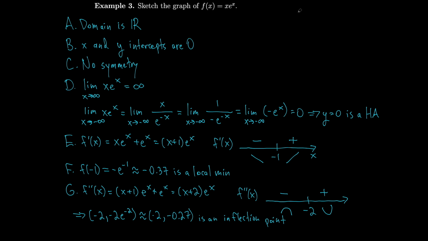So I think we can graph this now. We want to have a minimum at minus 0.37. So minus 1, so let's put minus 1 over here. Minus 0.37, that'll be our minimum. We have an inflection point nearby, say over there, and we have y equals 0 as a horizontal asymptote as we approach minus infinity. So it should be concave up over here, approaching that asymptote. Then it switches, and it's concave down, approaching that asymptote. Then it switches and becomes concave up. It hits that minimum value, and then it goes up. Yeah, so roughly something like that.